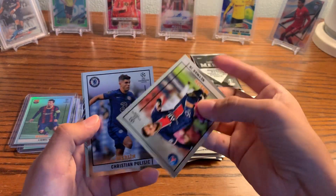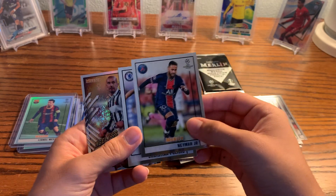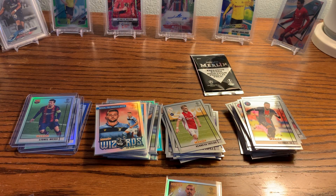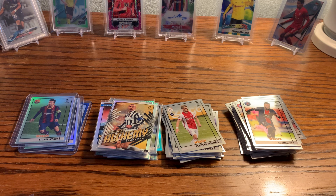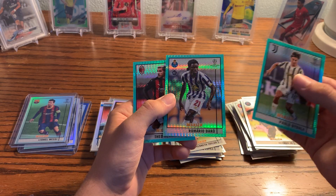Kenneth Taylor again. We got a Neymar Jr., Christian Pulisic, and an Ageless Alchemy insert of Viali. So this is an insert of some sort — I didn't see this on the box. Checking the odds: Wizards of the Pitch is one in every ten packs, Ageless Alchemy is one in every 21 packs — so one every two blasters. Definitely one of the rarer inserts to get in the set. Let's get on to our final pack. Dybala, Baro, and Theo Hernandez — nothing crazy going on with those guys.